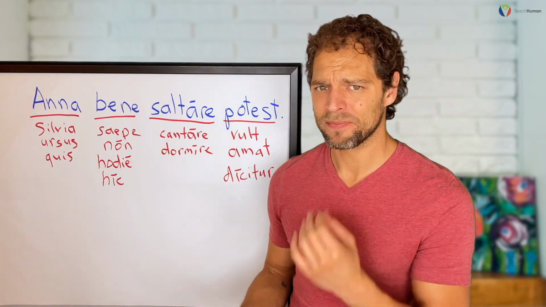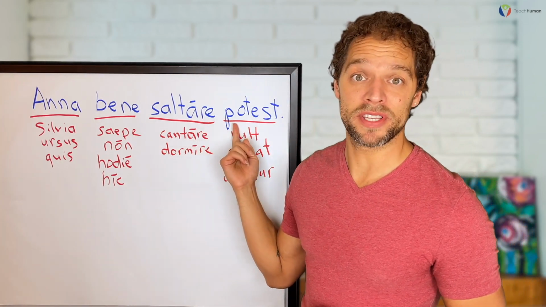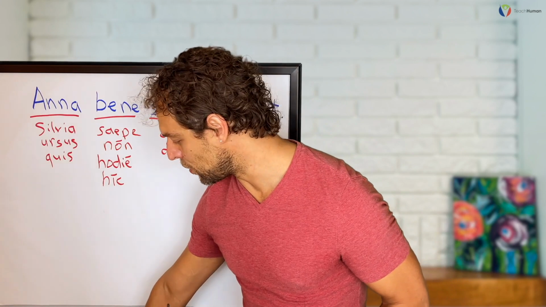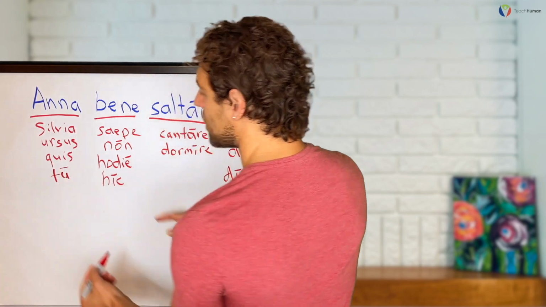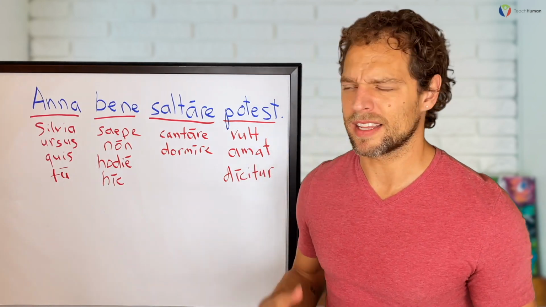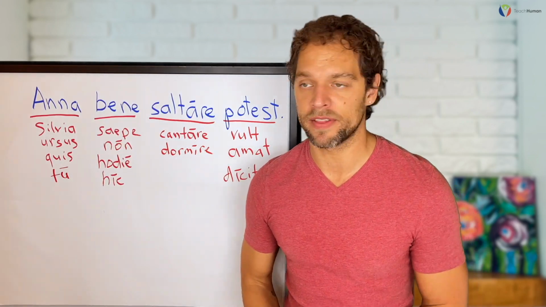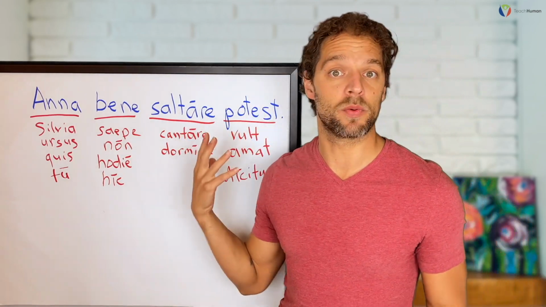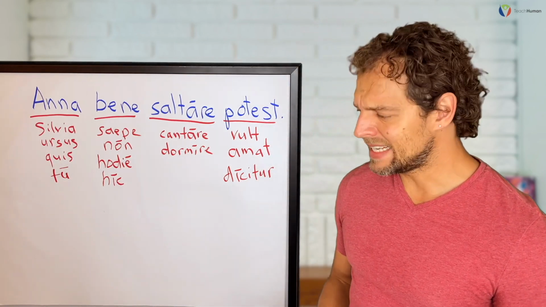Anna, tu bene saltare potes? By the way, you might notice that what I did there is I varied the first slot, made it the pronoun tu, which also created a variation here, potes. If you're wondering, I've never had students have trouble with that. Like if they haven't yet been explicitly taught all the lines of a conjugated verb or anything like that, no problem. I teach them that tu is you. If students hear that it's potes, I just tell them that's what you say when you say you are able, right? So Anna, tu bene saltare potes.